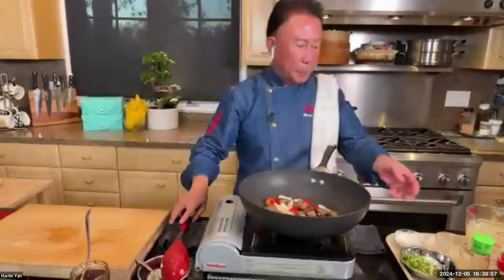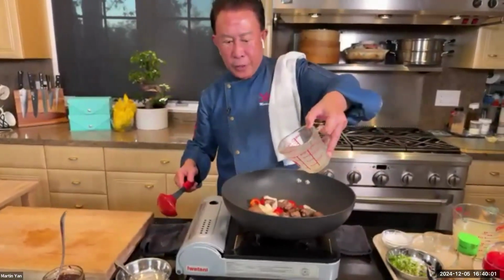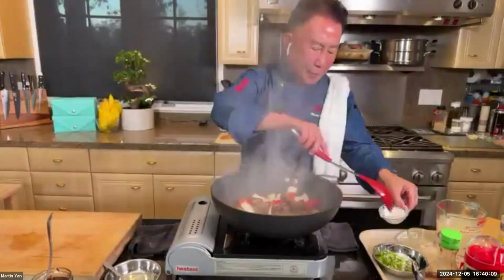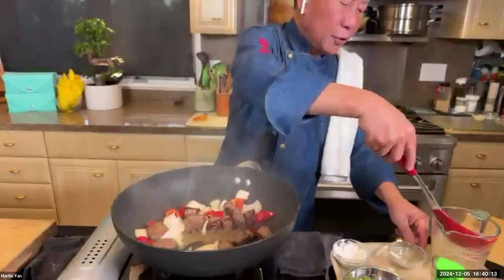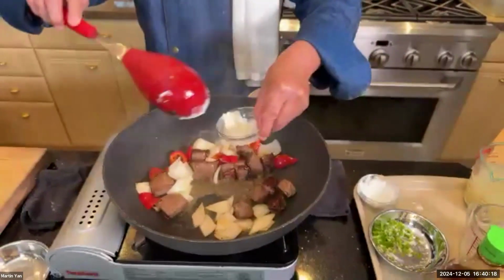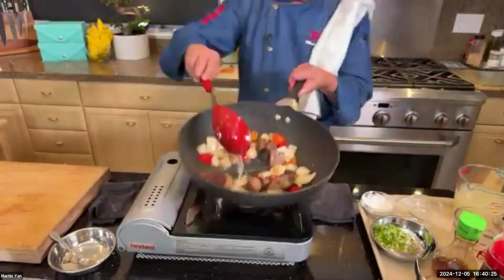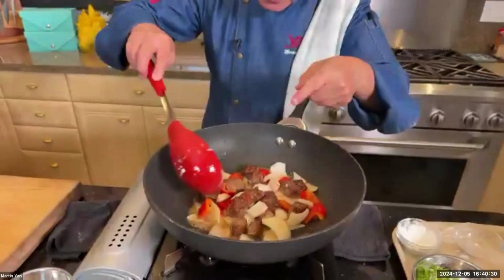So anyway, we'll make a sauce, okay? Put a tiny bit of this, and then a tiny bit of cornstarch to thicken this up a little bit. And then this way. Oh, can you see that? It's all thickened. Look at that, it looks so good. It's really, really fast. Yeah, I can smell it through the screen. And now look at that. It's just the right amount.